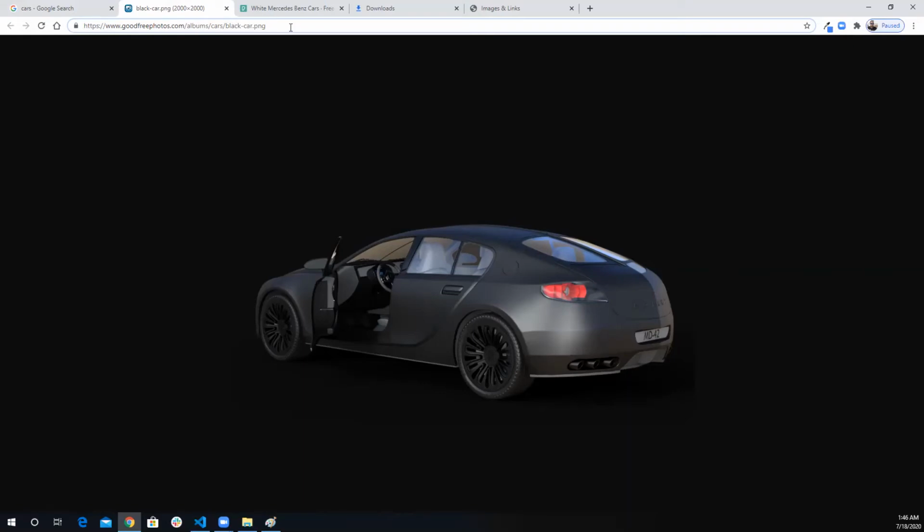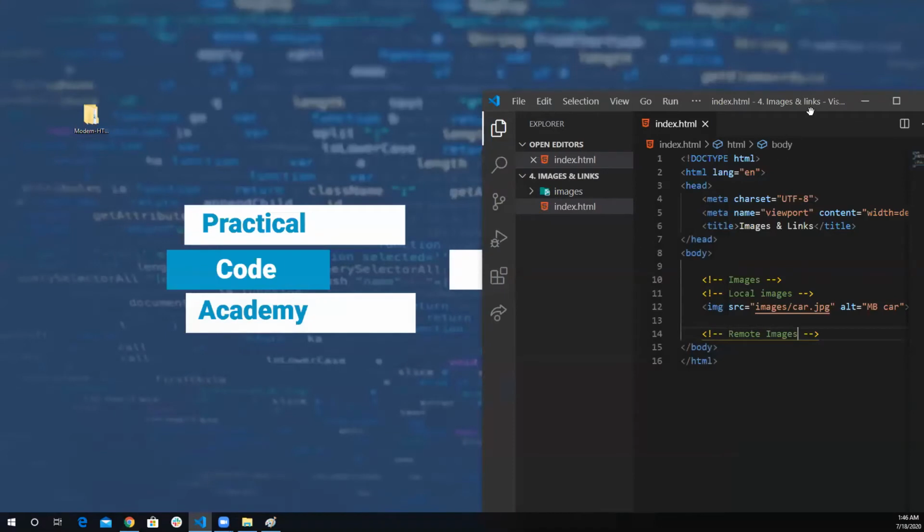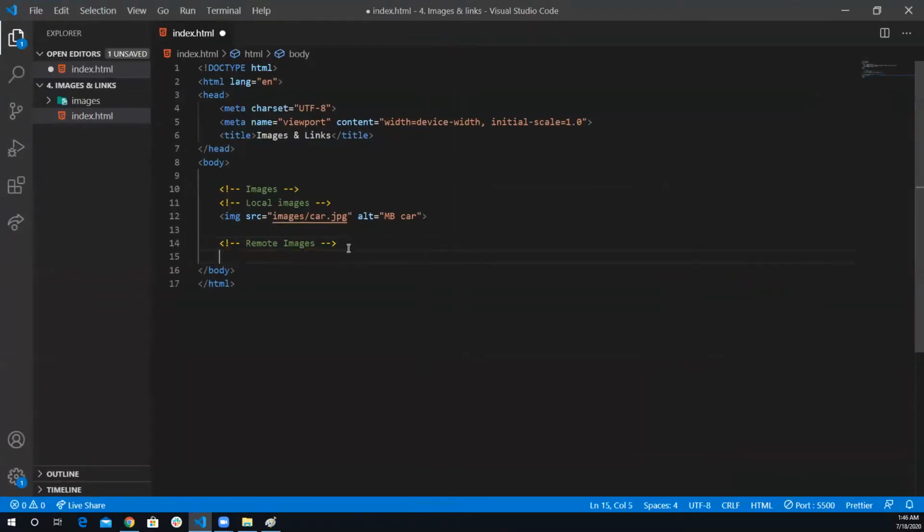I can take this URL and use an image tag here. However, the source in that case is not going to be a path to a local image. It's going to be the URL to the image since it's on another server.